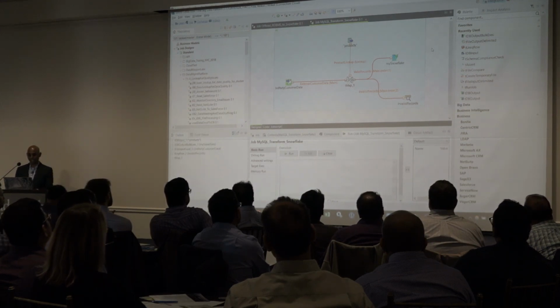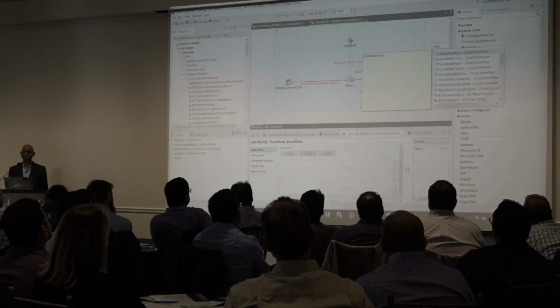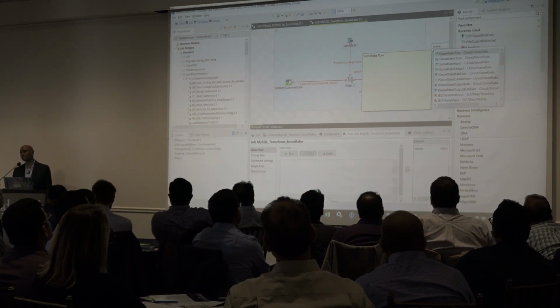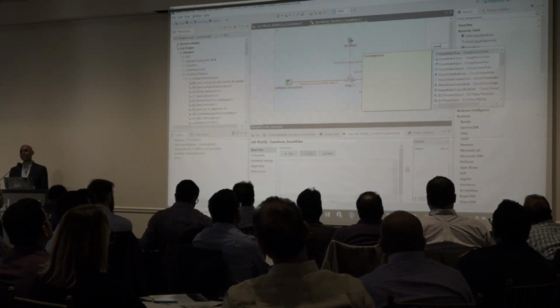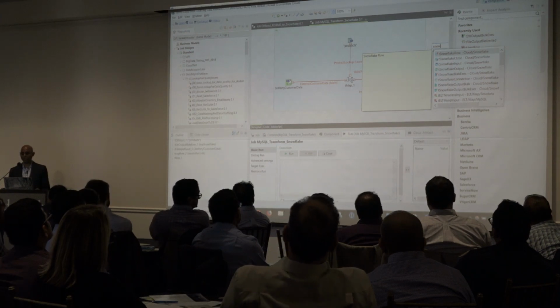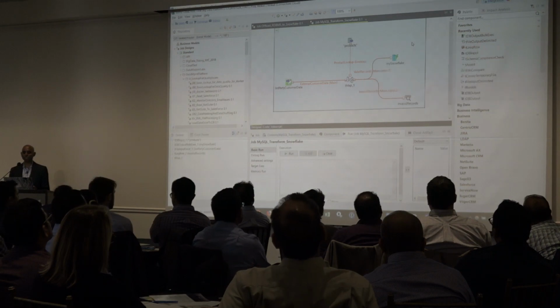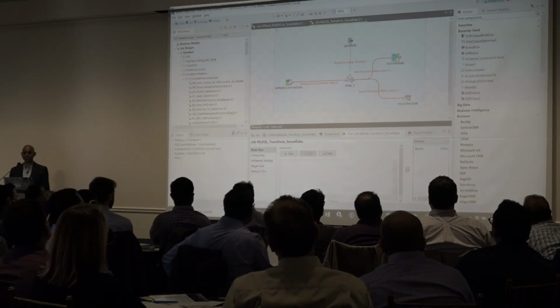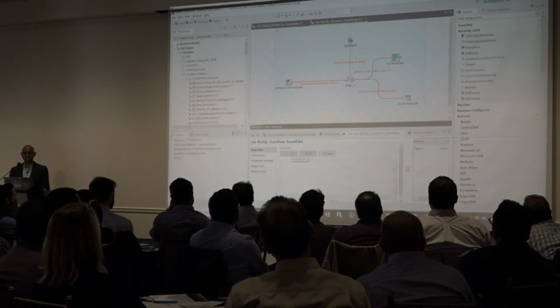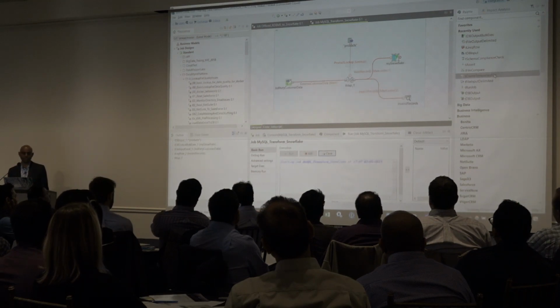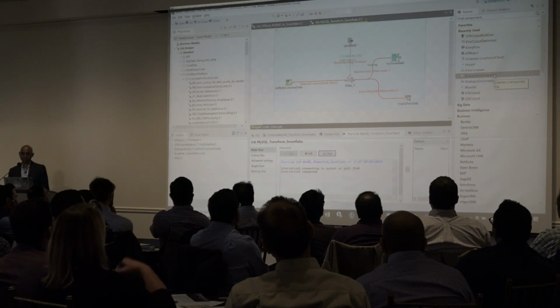If I start typing Snowflake, as you know, we have several different components that you can use to connect to Snowflake, such as Snowflake input, output, bulk exec, etc. In this case, I'm using Snowflake bulk execution, and once I run this job, it can move the data to Snowflake.